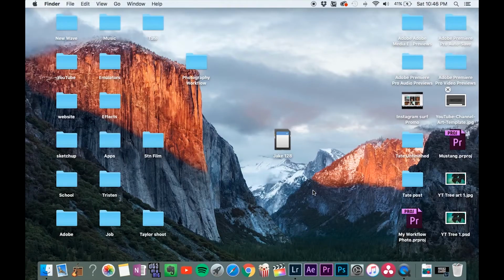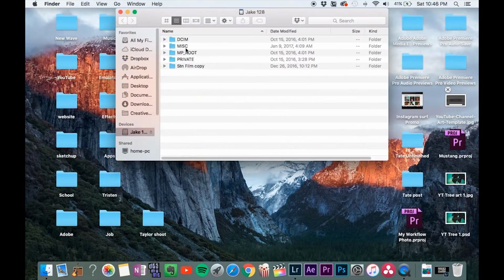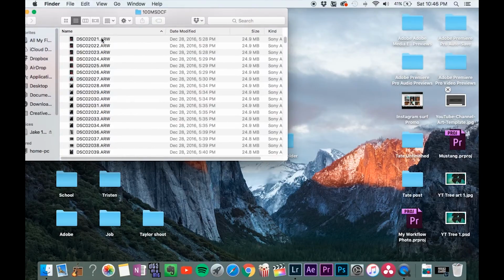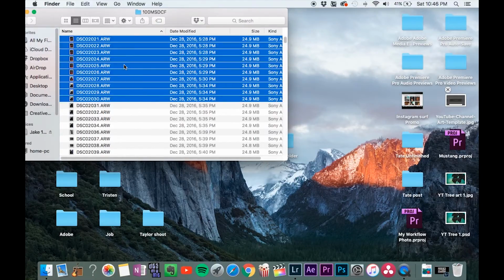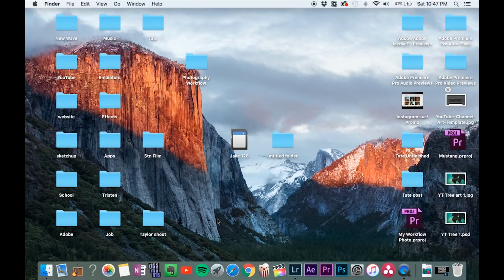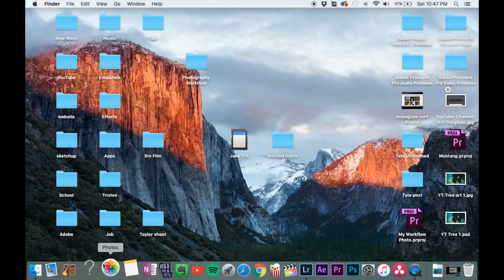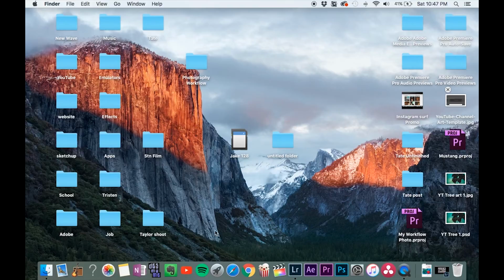So the first thing I do when I come home from a shoot is I get everything from my card to my desktop. In this case, I don't have anything to transport over, but I'll show you guys how I do it. I'll just drag and drop into the new folder that I just made. Yeah, super simple. I don't like using any third-party apps like iPhotos or Google Photos or anything like that, just a personal preference. But I think just having it on my desktop is easier for me.